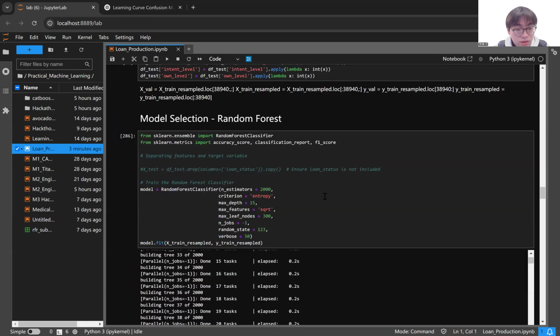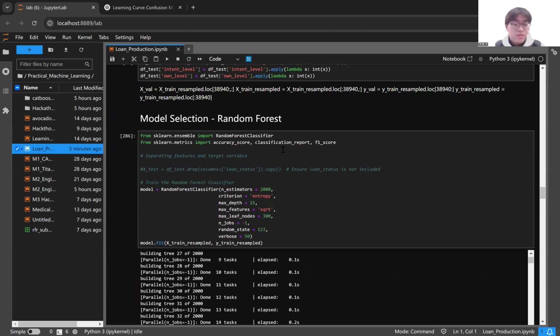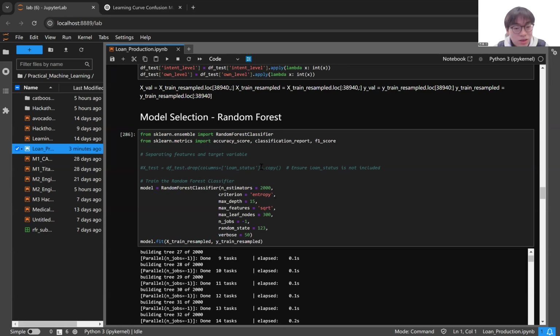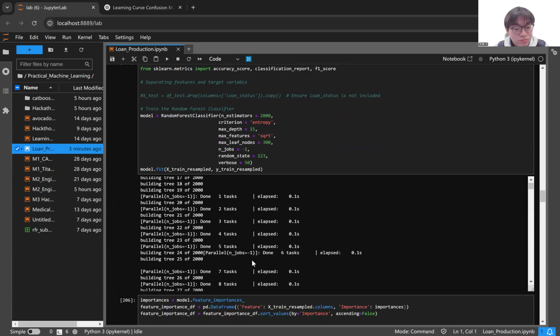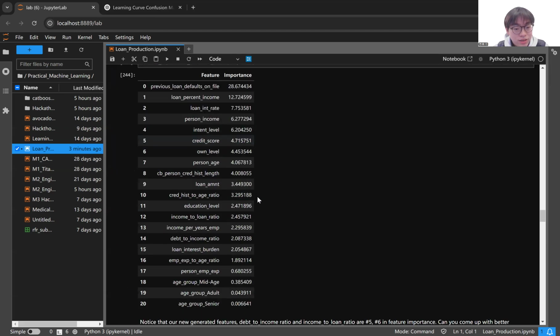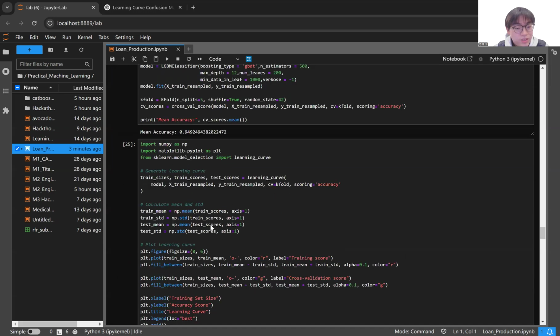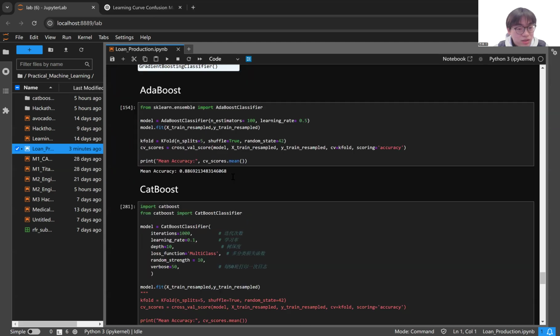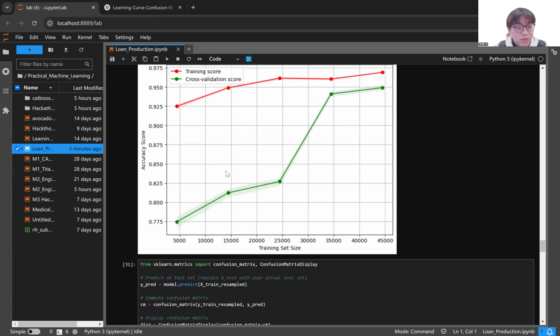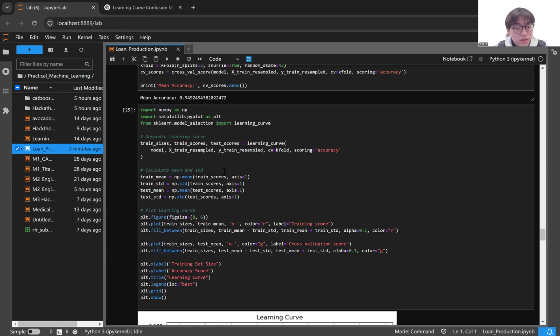And here comes our model. We first use random forest as a baseline model, and we submitted the result to Kaggle. It is not a good predictor, so that's why we use other models other than the bagging models. And we tried LightGBM. We tried XGBoost. We also tried some algorithms like gradient boost, AdaBoost, and CatBoost, and among all, the LightGBM is the best model, and that's why we use it.